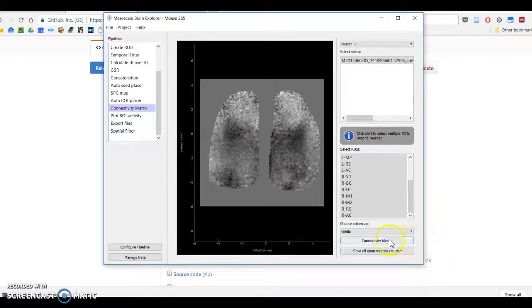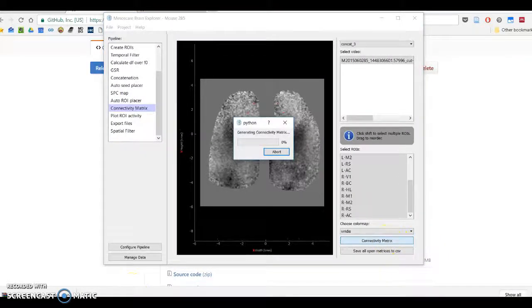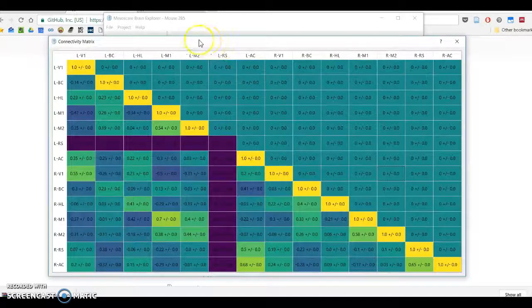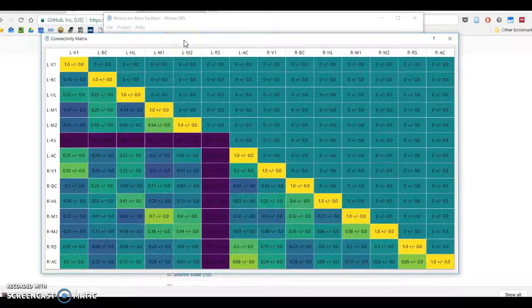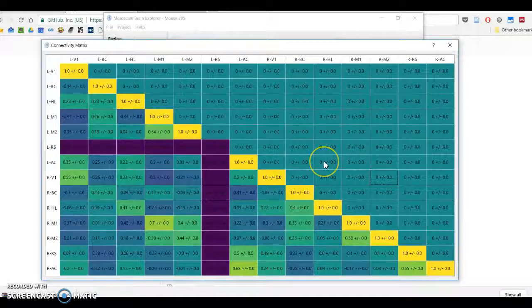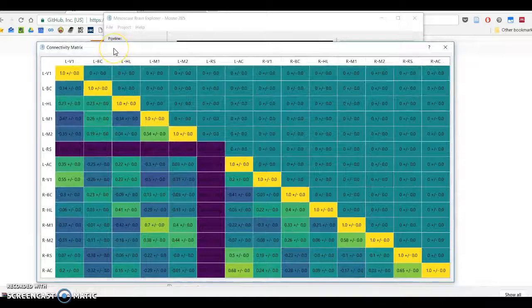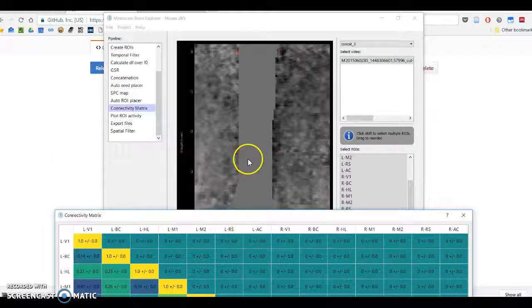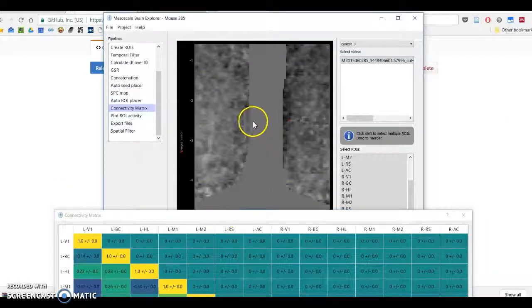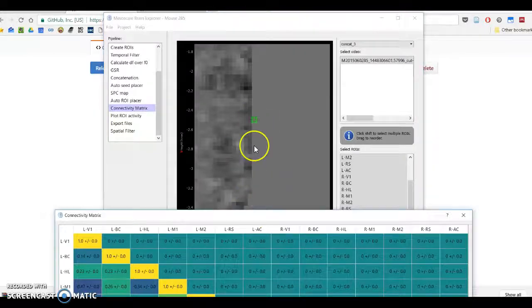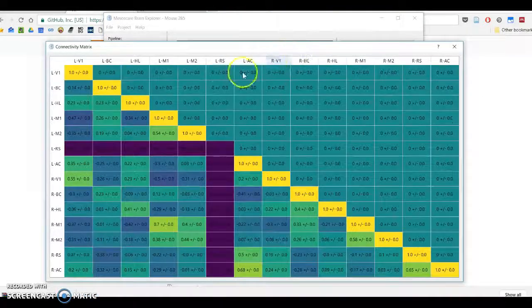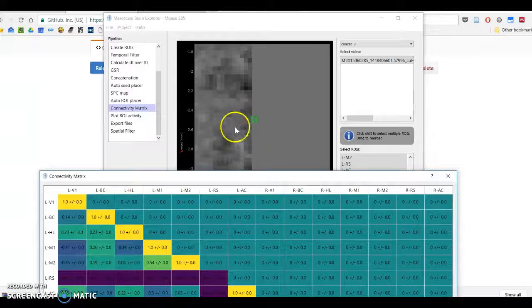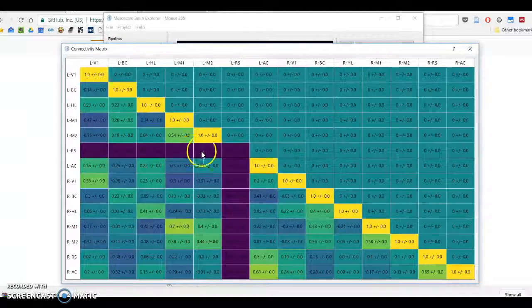And then we can plot our connectivity matrix. Alright, and here we can see the connectivity matrix that was outputted. This is the viridis color map, which many data scientists are pretty fond of for being perceptually sequential, unlike jet. I'd also intentionally left the seed, which I believe is the retrosplenial on the left, outside of the color map, and this is outside of the region of interest, the left hemisphere here, just to show what happens when you leave it out.